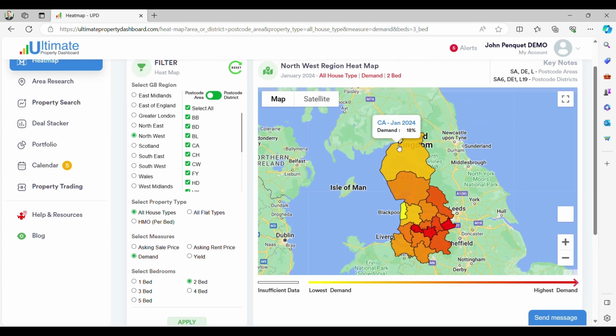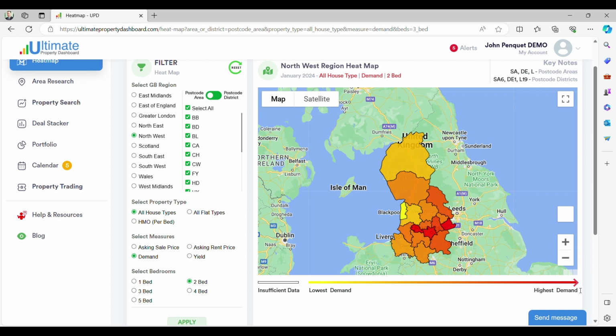And I can see straight away, you can see the map is updated and I've got an indication of the demand, and you'll notice that they're in percentages, and you can see they vary in that area from, that's the worst, Blackpool area is 13%, and then sort of the Manchester, Widnes, and then Huddersfield sort of area, I think that's Huddersfield, are the highest, and they're color coded. So the more yellow, the lower the demand; the more red, the higher the demand.